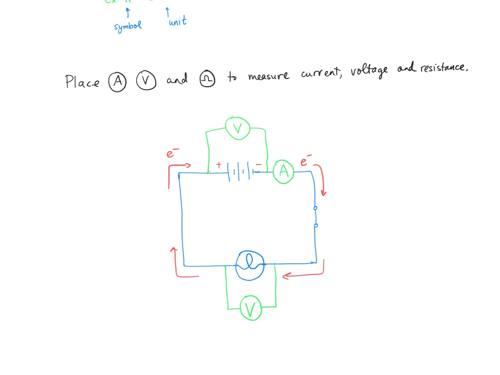Now the ohm meter is used to measure the resistance, and so it needs to also be hooked up in parallel. In the gizmo you're going to do, you'll actually remove the battery and put the ohm meter in its place, but I think I'll just show the ohm meter here. Actually, I don't want that to look like a light bulb, so I'll adjust that a little bit. Okay, so there's an ohm meter. Again, the idea is getting comfortable placing ammeters in series, and voltmeters and ohm meters in parallel.